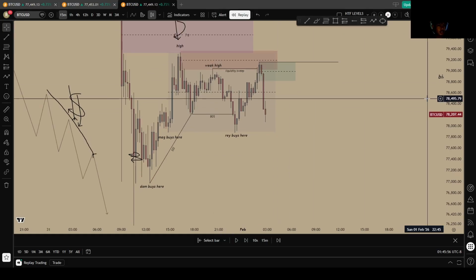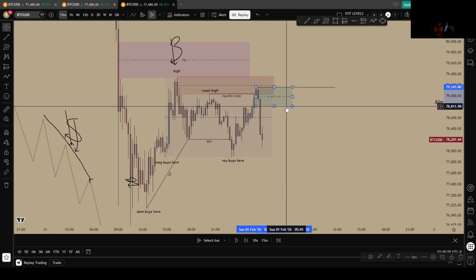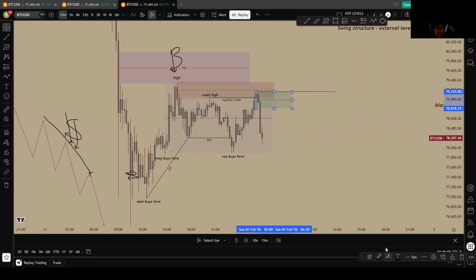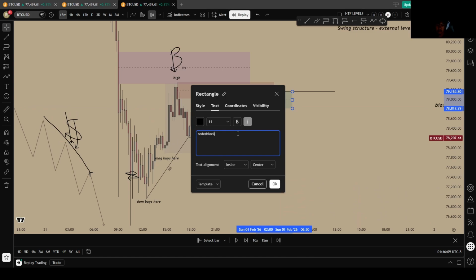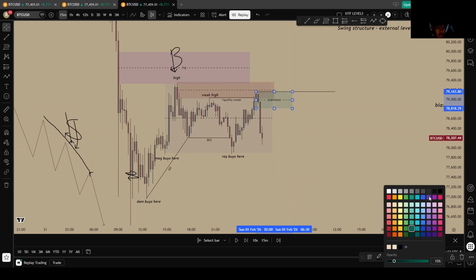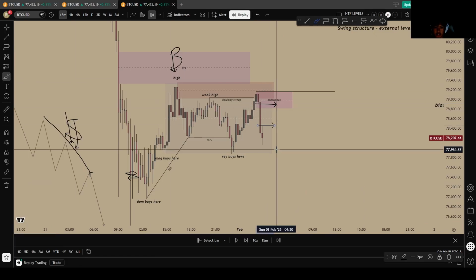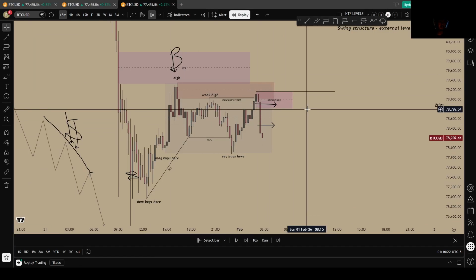Now in this case, watch this. Okay. So what happens is you end up dropping. You have this impulsive candle, this displacement candle, right? And then you actually leave an order block here. I don't know if you see this. You have an order block. Let's make this a different color. So you have an order block here, and then not to mention you have this bearish fair value gap right here. So this is where the trade takes place.